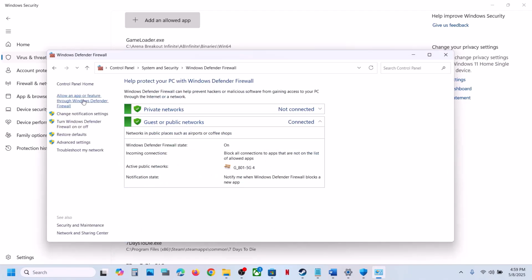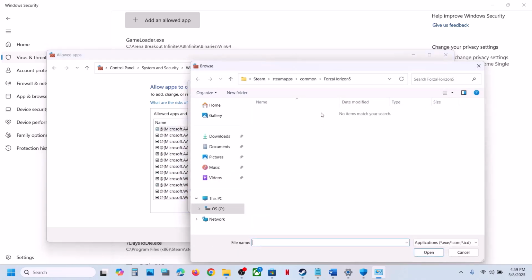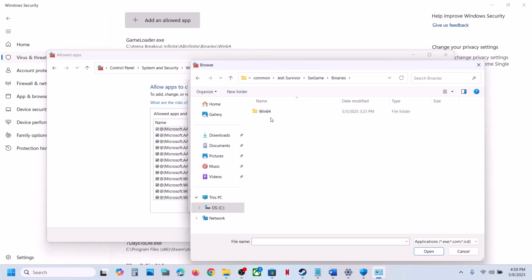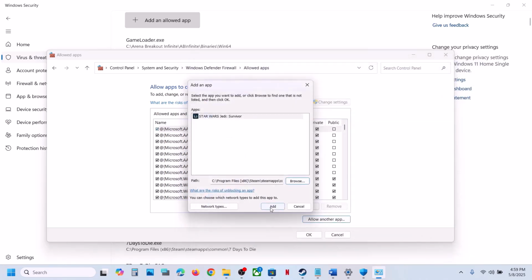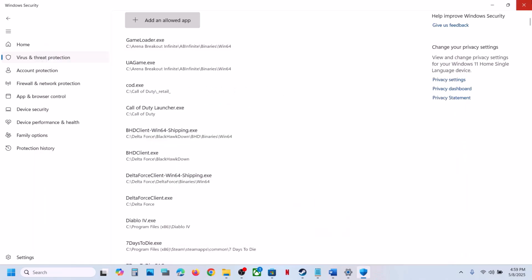Then click on Allow an app or feature through Windows Defender Firewall. Click on Change settings at the top. Click on Allow another app. Click on Browse. And then again go to the game installation folder and then open the game folder. And then select the game.exe file. And then click on Open. Click on Add. Once the game is added over here, now you can launch the game and then check.